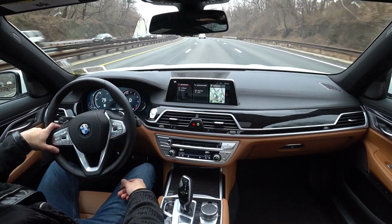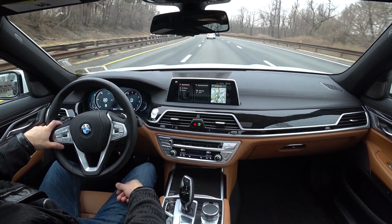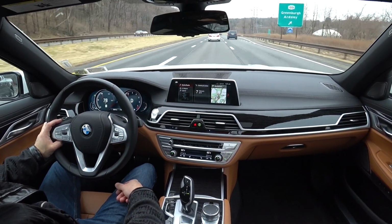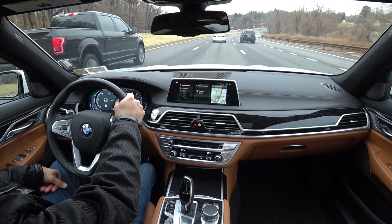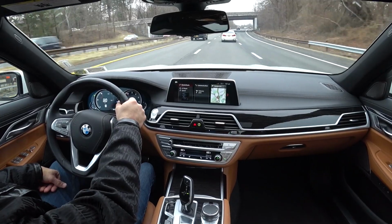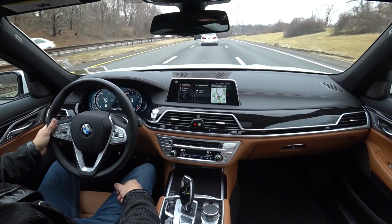So it's almost like there may have been some compromises in the multi-link design or the dampening of the suspension in the rear of this car. And to be honest with you, I know they do a lot of testing around the world, but when automotive manufacturers come out with a new platform, I think they should bring them to locations like New York, Chicago, Michigan, Ohio, and put a couple hundred thousand miles on these chassis and really fine-tune the geometry and the dampening and the structural integrity of the monocoque structure. Because if you could perfect a car under those extreme conditions, then you're going to build a better car overall.